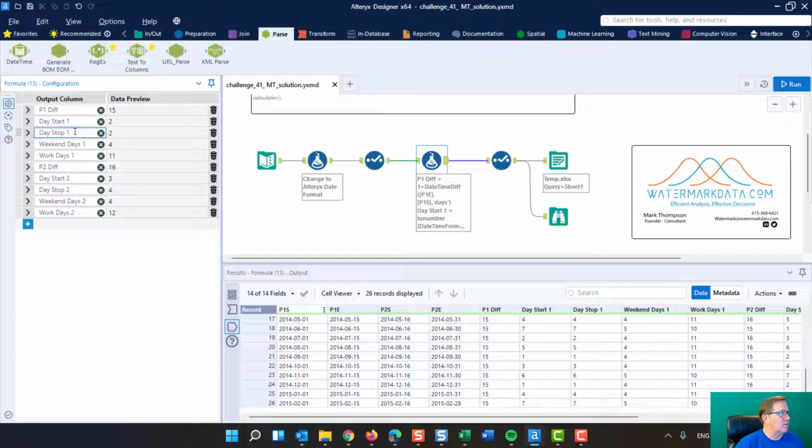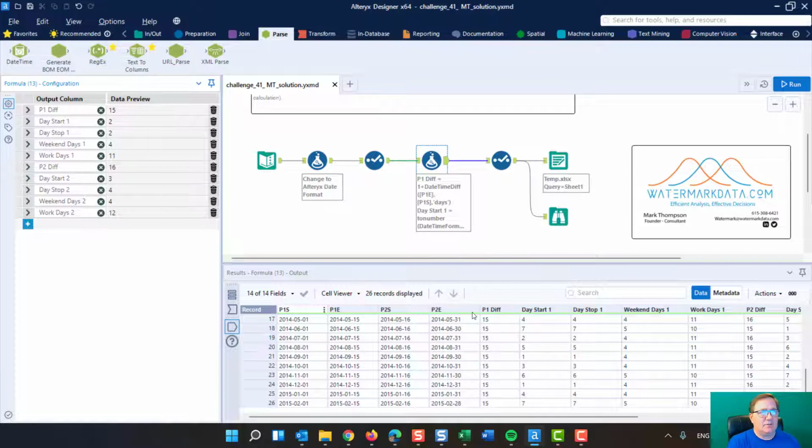I do a day stop for section 1. Weekend days for section 1, work days for section 1. Then do the exact same thing for period 2. So period 2 differential. Then the day start for period 2, the day stop for period 2, the weekend days, and the work days.